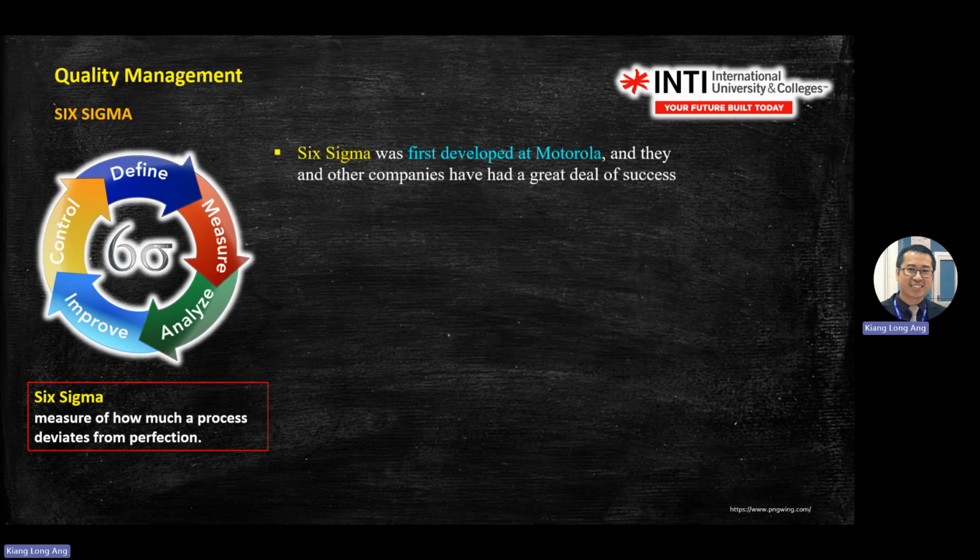Okay, Six Sigma is a very popular certification program out there. With Six Sigma, you have a few belts, white belt to black belt. So what actually is Six Sigma? Six Sigma was developed by Motorola. There is a very high chance that when you go for an interview for your first job, they might test you on whether you know what Six Sigma is. Motorola is a very good company. So if you can, try to apply for Motorola if you want.